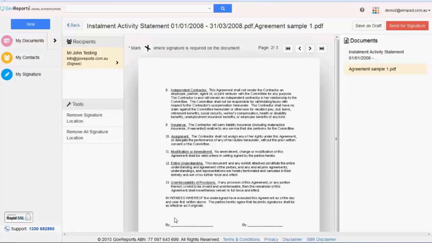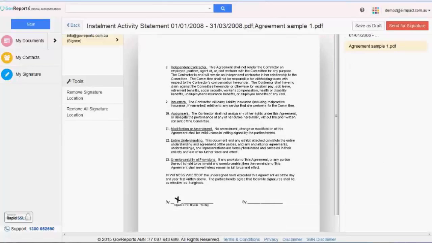Like I said, mark where you want your clients to sign. Once you're happy with everything, if you have other users or other recipients, make sure you click on the next recipient and where you want them to sign. For example, this agreement has 2 signature places. If there is another person that needs to sign it, click on the next person and then mark the signature where you want that person to sign.